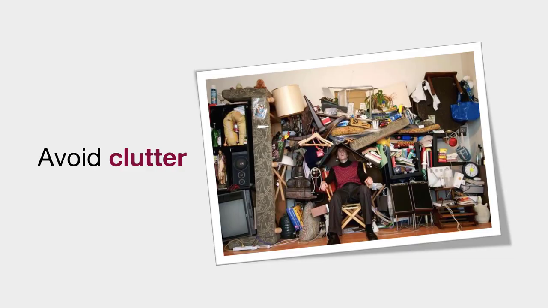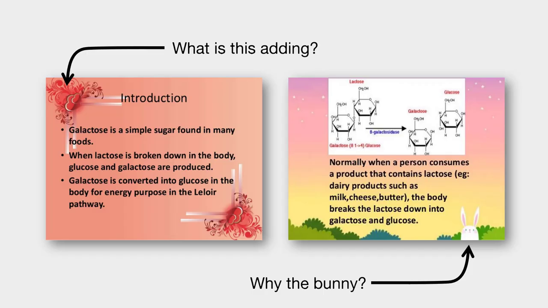Another way to prevent overload is to avoid clutter. That is, things that are nothing to do with the content but are still taking up processing power. As mentioned in the presentation design video, this is one of the reasons we recommend ditching PowerPoint themes, but it's equally as important when it comes to individual slide design. These 2 slides are from the same presentation, so this isn't an issue with the overall theme. Presumably the extra flourishes and images have been added to make them look more interesting, but they actually make them less understandable, as part of the brain will be processing the additional clutter rather than focusing on the important content.